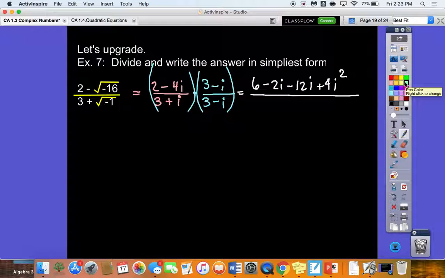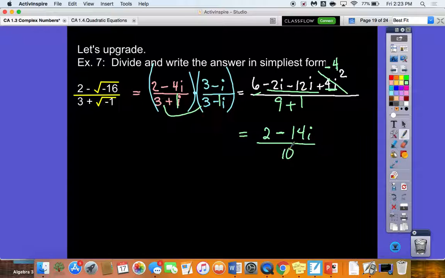All right, now I'm going to use the trick because think about it. I'm going to have 3 times 3. That's just 3 squared. I'm going to have a positive i times a negative i. Well, that's going to be negative i squared. So I know it's going to be positive. I'm going to square that last number. I get a 1 because that's 1i. So if that weirds you out, put the 1 there. Okay, let's clean up. This right here is going to become negative 4. So I'm going to put the negative 4 with 6. That gives me 2. Well, these two together are going to give me a negative 14i. And in the bottom, it cleans up to a 10.